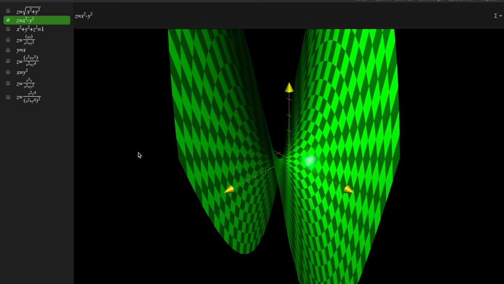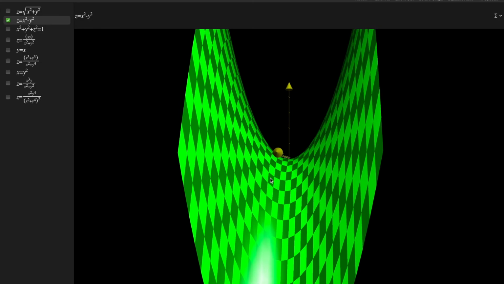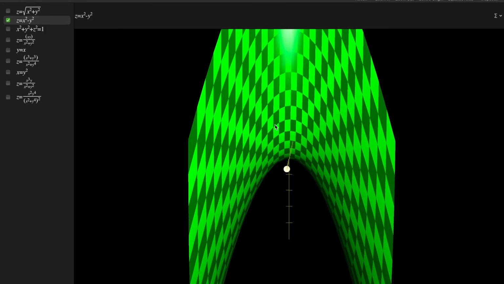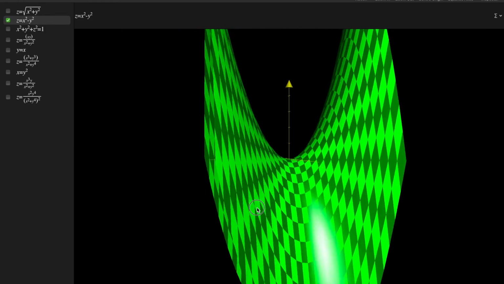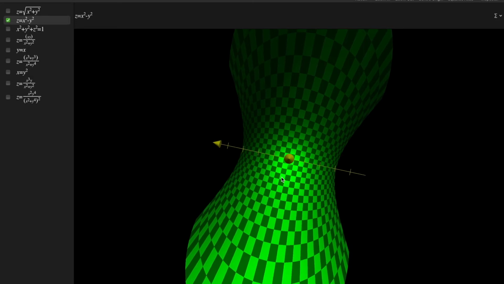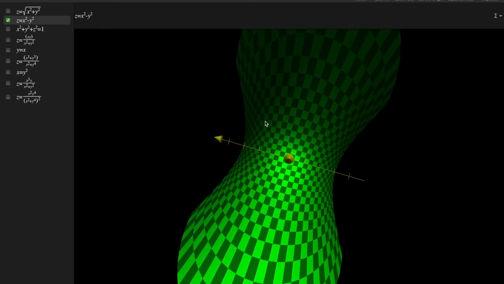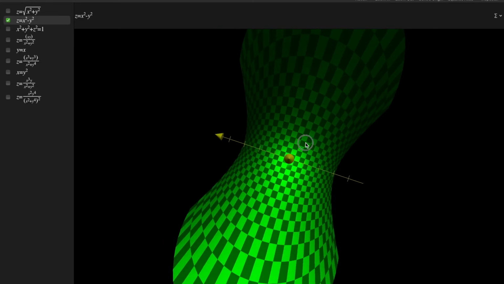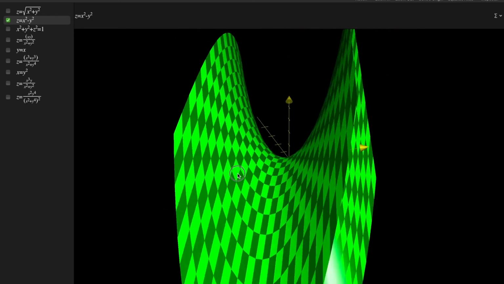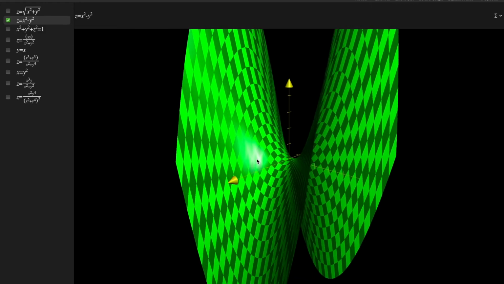Okay, so lo and behold, the saddle surface. See what I mean? It's going like a smiley face in this plane, and then this plane is like a sad face. So there's a combination of the smiley and the sad face, and from this angle you see the hyperbolic profile here, and then these straight lines passing through the origin. Hyperbolic profile here and hyperbolic profile on the top of this. Yeah, so that's how sketching out different cross sections helps you visualize it.